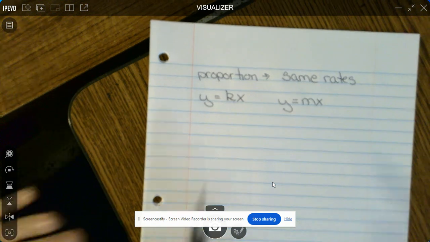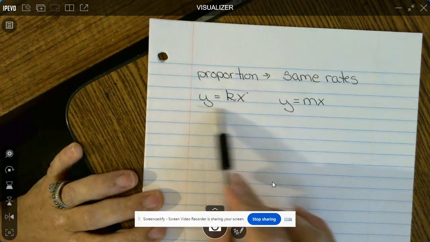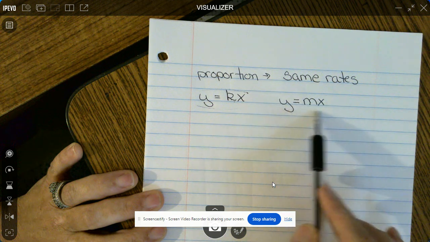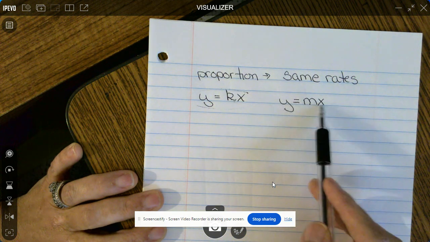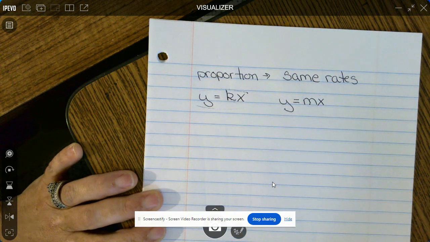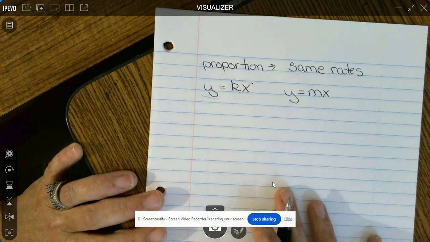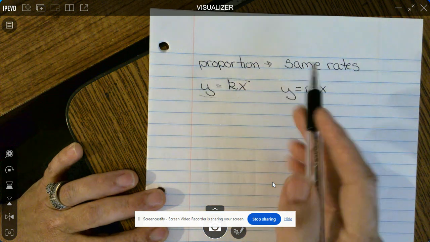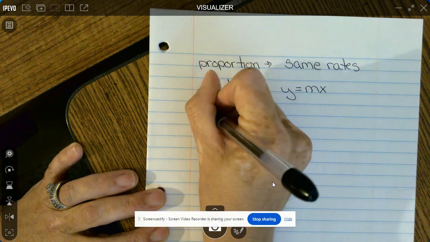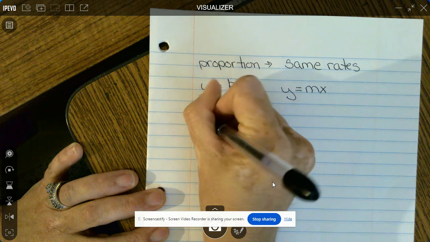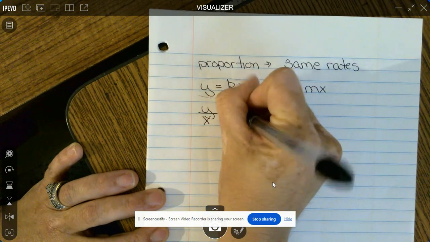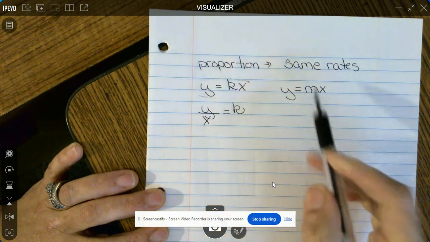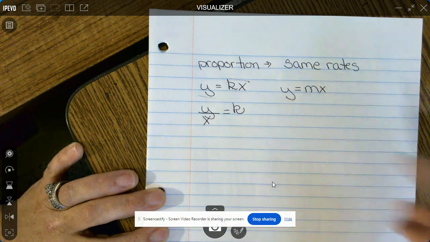All right. So you guys are going to start seeing it like this. You might see it like this. Sometimes your y and your x might change depending on what you're looking at on your graph. We'll talk about that a little bit later. So remember, to find if something is proportional, it's going to be y over x equals k. And that's the same thing as seeing that your rate of proportionality is the same.